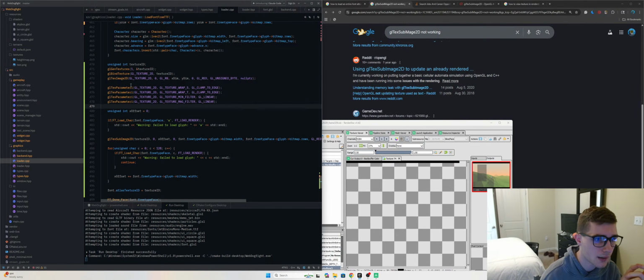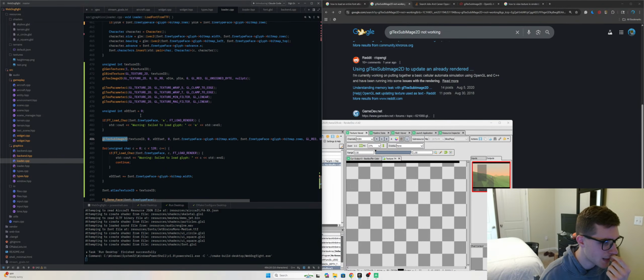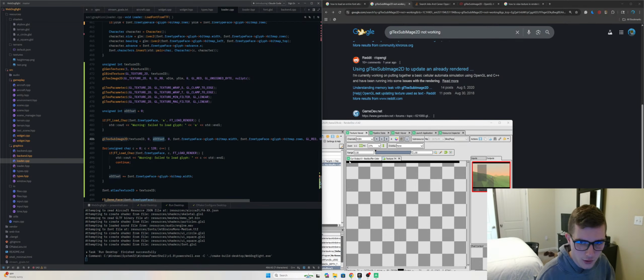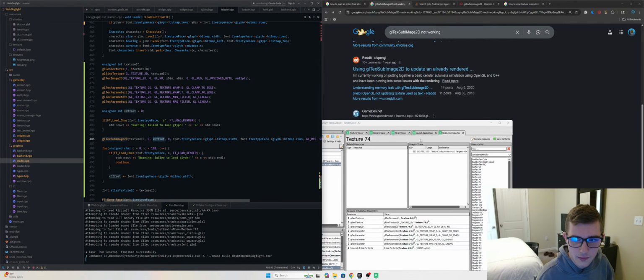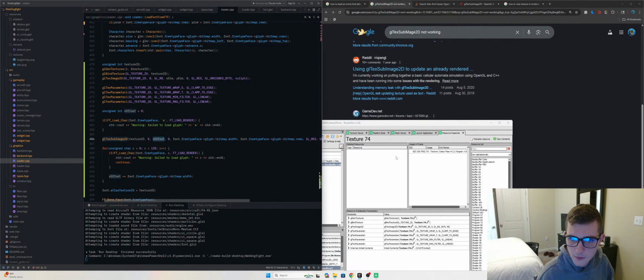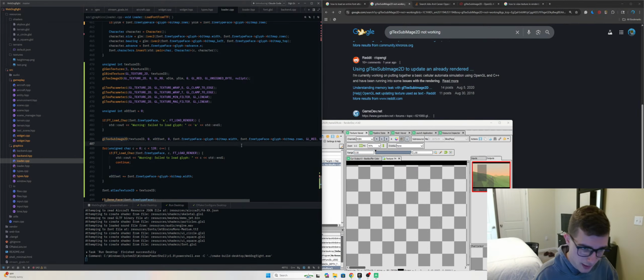But the problem here is that we can't write to it. This should work. We're getting an offset, this is just testing. We're just trying to draw the character A to this first slot. But for some reason it doesn't work. It's just not showing up.